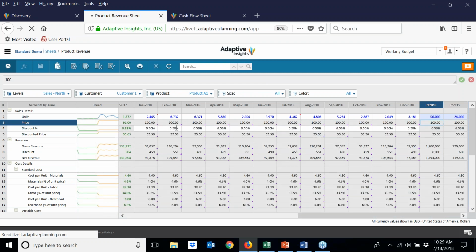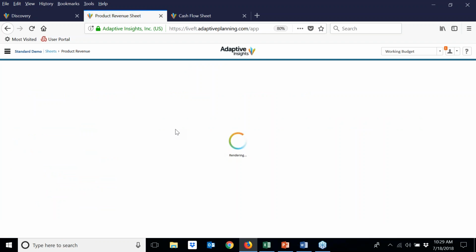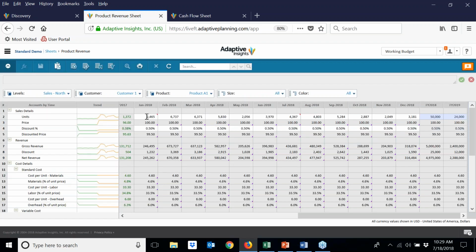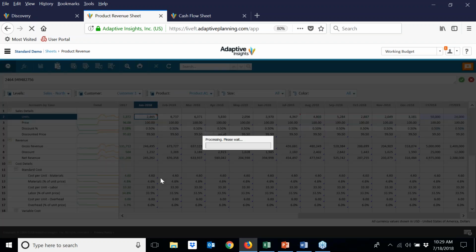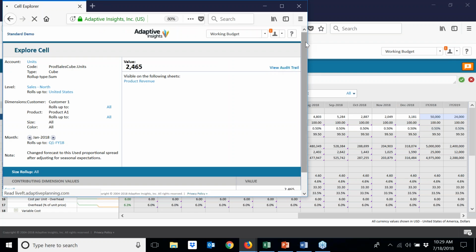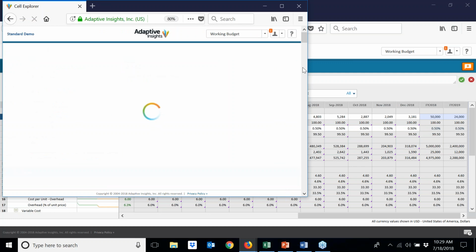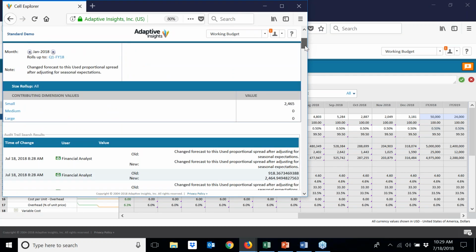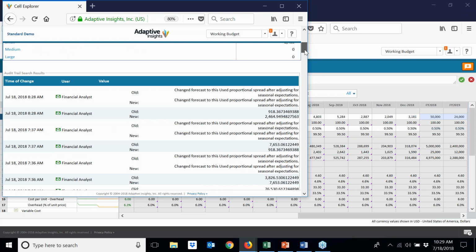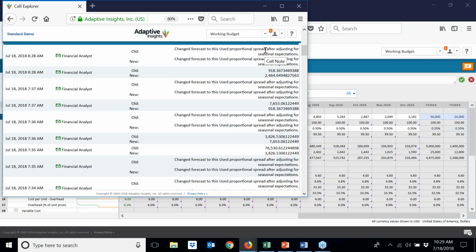And now if I save this information, no system should be complete without a great audit trail. And in Adaptive, I mean, you guys are all probably like me. You forget tomorrow what you did today, and you need to be reminded. That's one thing where the cell notes can come in. But also, if we open up the Cell Explorer here, and that's just a right mouse click, by the way, we have the View Audit Trail, and it will actually show me the history of what changed, what it changed from and to. Because I have a note on here, it's also showing me if the note changed, what it changed from and to. And it also shows me who did it and when they did it.